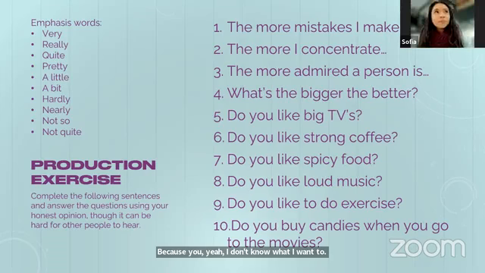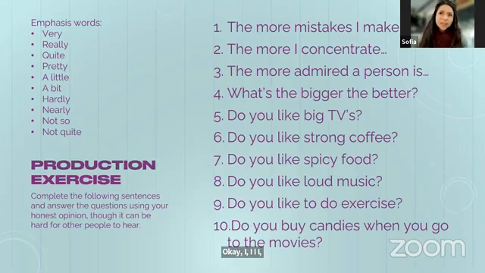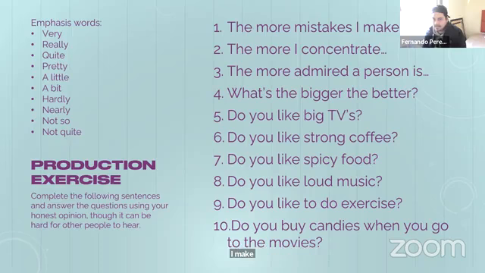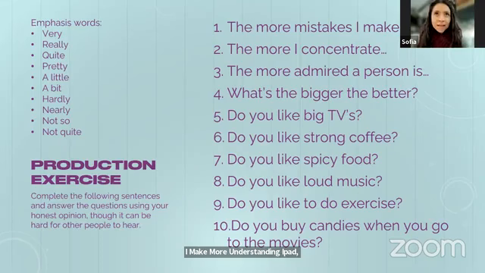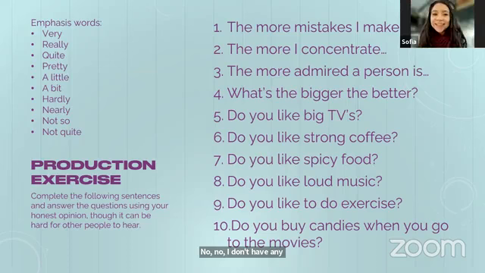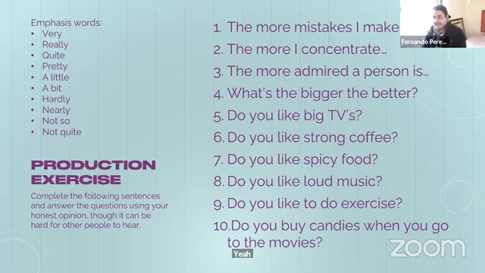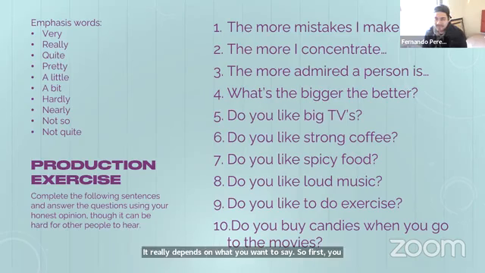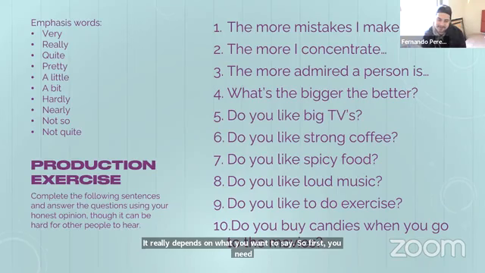I have an idea. The more mistakes I make, the more understanding I have. Because... no, I don't have an idea. Okay, that's going to be your homework. Complement that sentence. Remember, you were using "hardly," but you can collocate "hardly" in a different position. It really depends on what you want to say. So first, you need to have an opinion, so then you can put it in words.